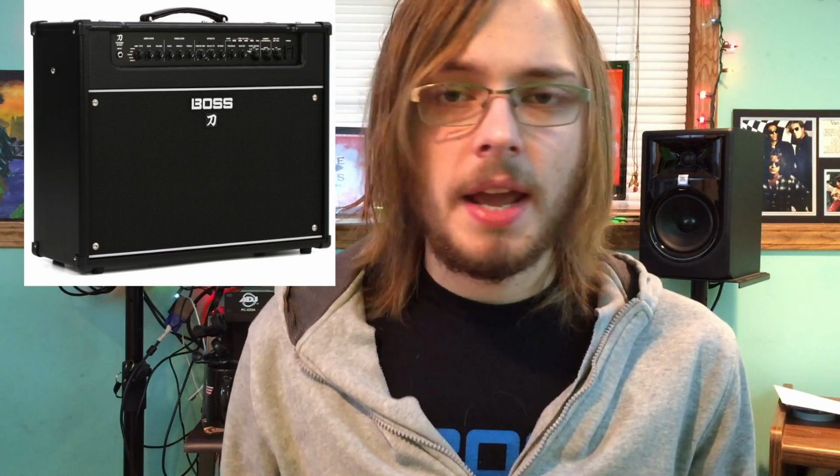Alright, we're gonna fast forward in time. Boss releases the Katana Artist. They released this a few months ago. And it's a lot bigger, has a lot more options in it, and has a lot better speaker. And it's awesome. It sounds great, looks great, and sells for $600. For a stage-ready amp, you really can't beat that. Alright, a couple weeks ago, they released the Nextone.